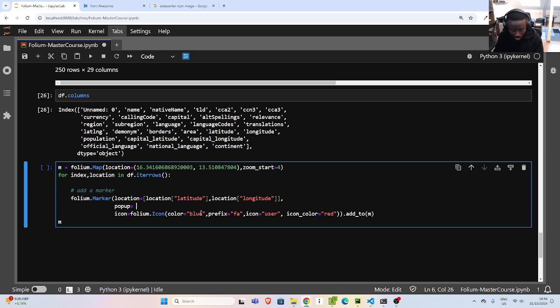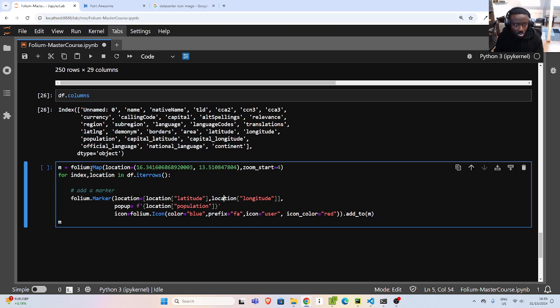We will change it later. I can just pass in the population or something. Perfect, right? So we have it here, and that is all, right?